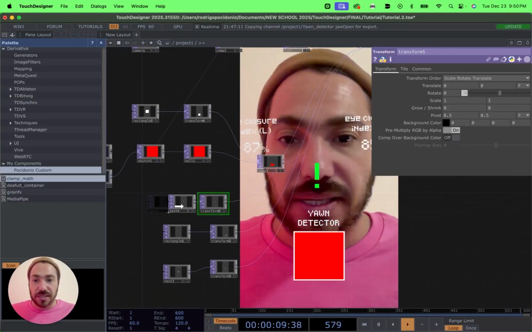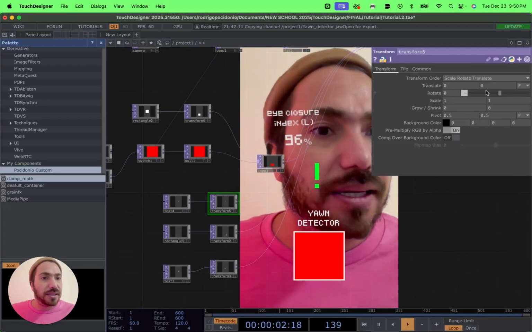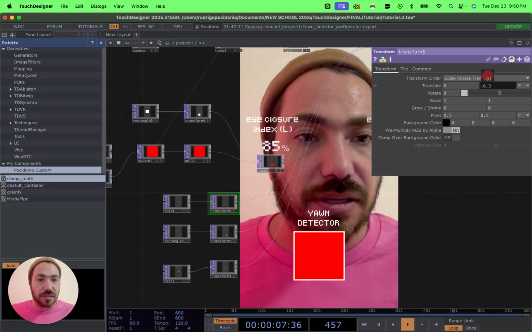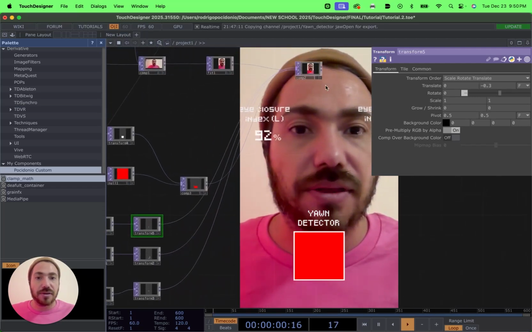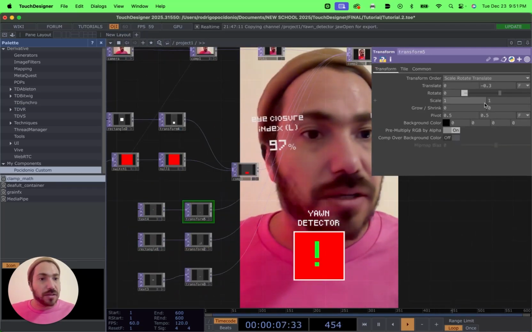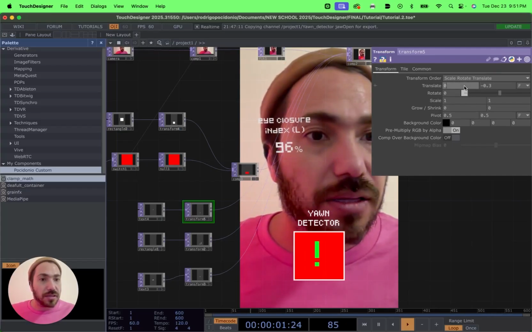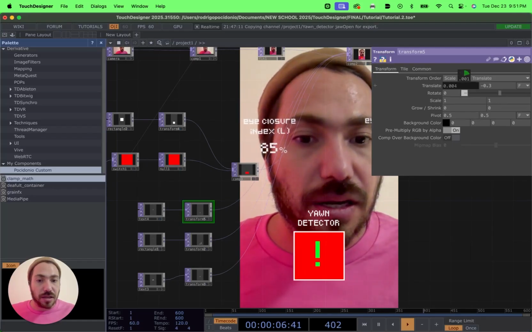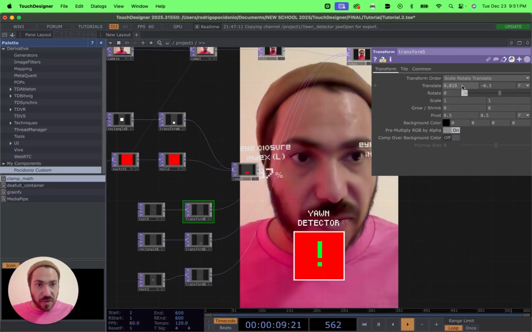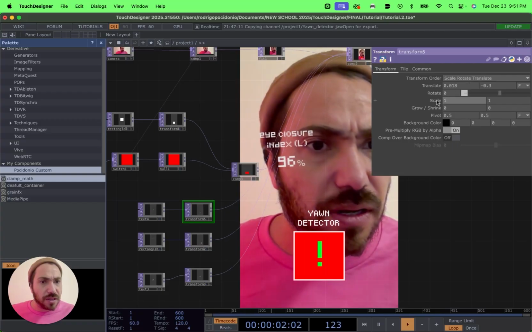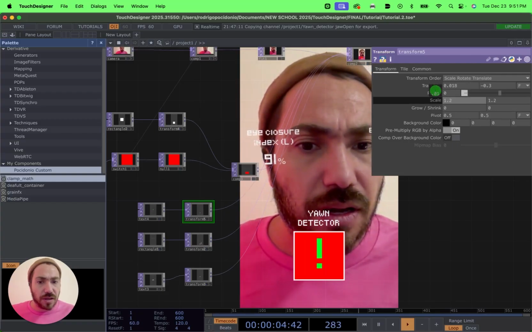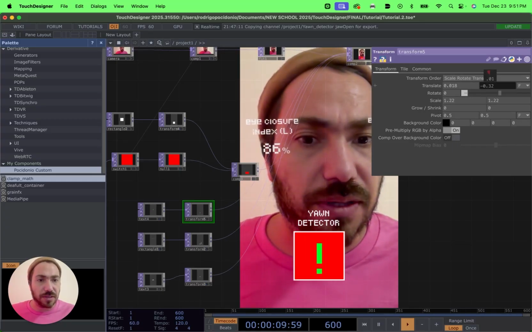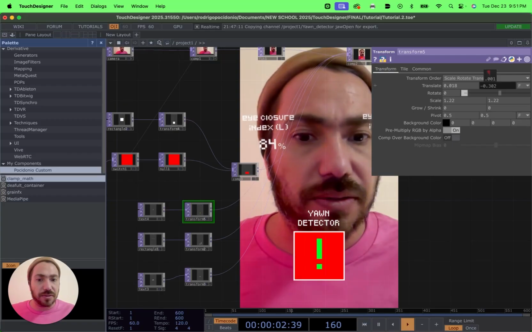So let's go to the transform top, and then let's translate this so it fits inside our theme, in the composite. So let's keep translating it so it's centered. Yeah, and then just scale this a little bit up. Yeah, and translate it a little bit down.